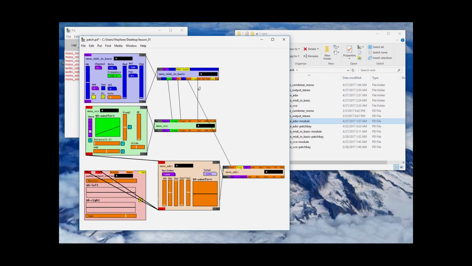Your yellow outputs here would be on or off. Like here's a trigger send. This just sends a 1 when a note is hit, and a 0 when it's released. There's no velocity scaling in between. And sustain is a 0 or 1 here, because it's either on or off.